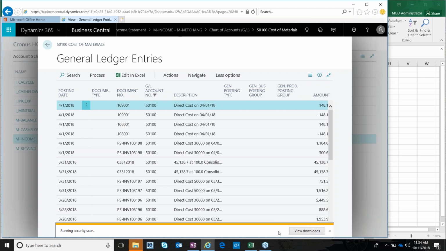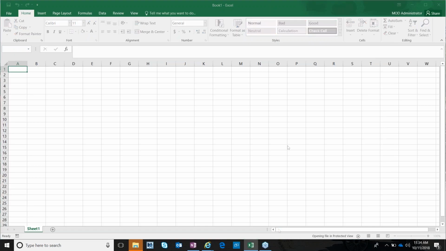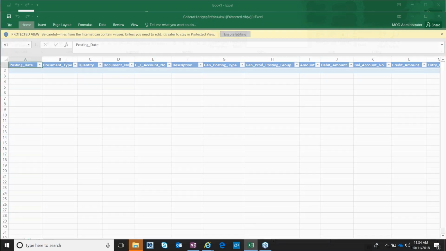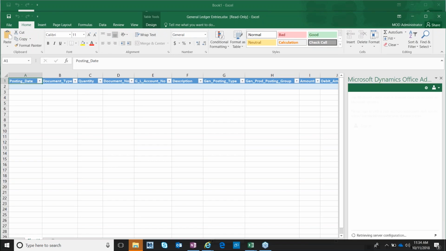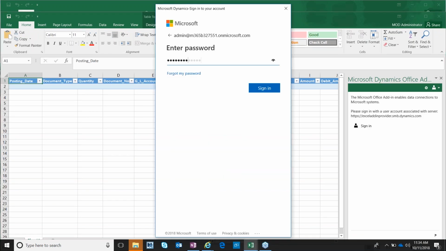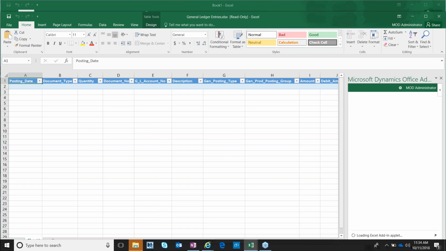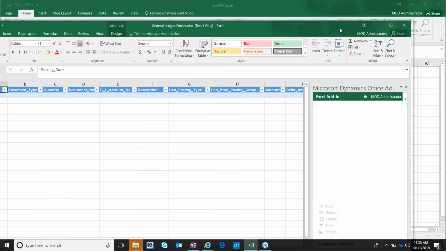feature where Business Central is tied to Excel. You can very easily get your data right into Excel, and you can actually make your changes and your edits, and it'll publish those changes right back into the system. So you can see it's just refreshing the data. It's just taking a minute here. Oh, it's retrieving a lot of records. So we'll go ahead and cancel this.